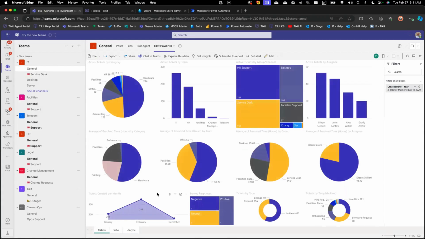And the idea here is that a customer can leverage their Power BI investment and complement that by bringing in our Power BI experience, manipulating any of this data to more tune and align with anything they're looking to accomplish, then publish it anywhere. So I've chosen to publish in Teams, but you can publish it in SharePoint. You can send it to managers or individuals on a schedule via email, things of that nature.